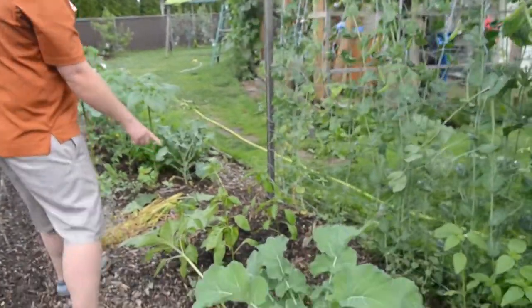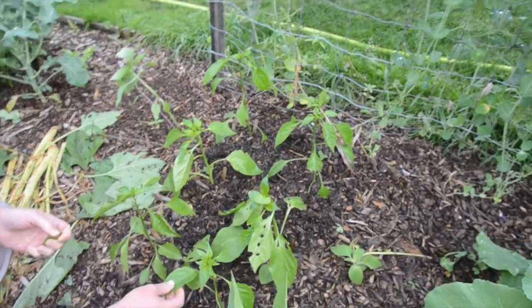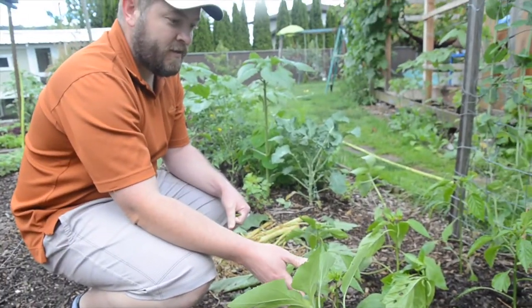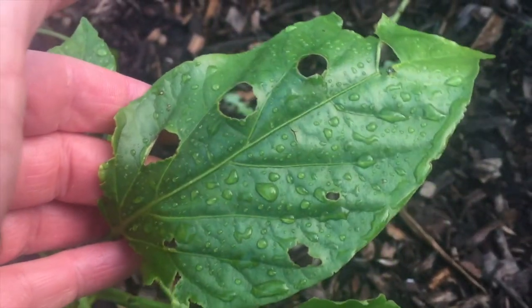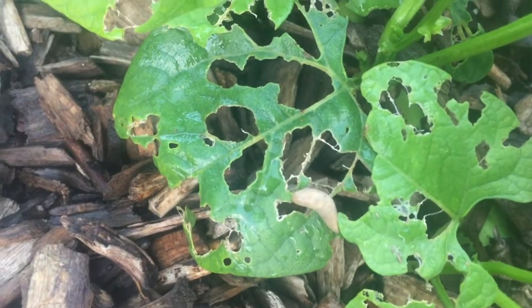Moving along here, we have our pepper plants, sweet peppers here. One thing we've been having an issue with with this Back to Eden method is the slugs really like it. So we're getting a lot of slug damage. You can see all these holes being eaten in our pepper plants. We're getting lots of holes even in our corn and our green beans, which we've never had before.